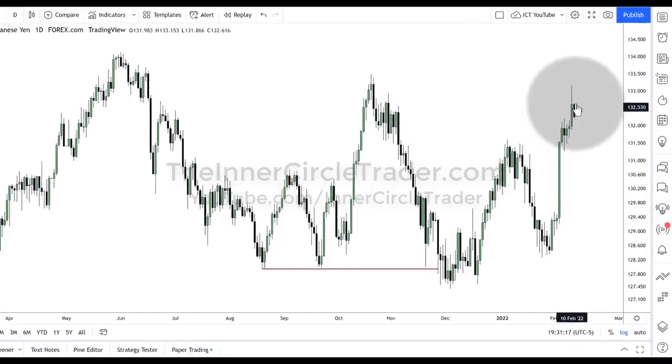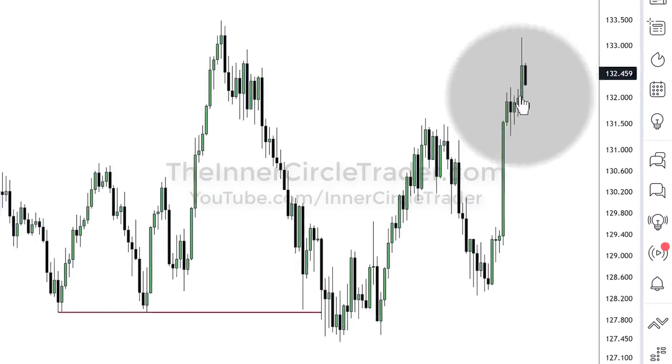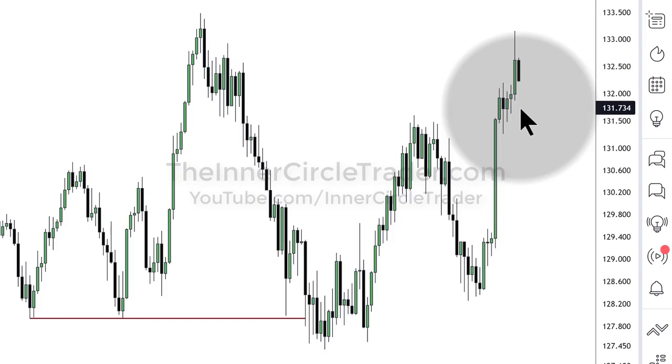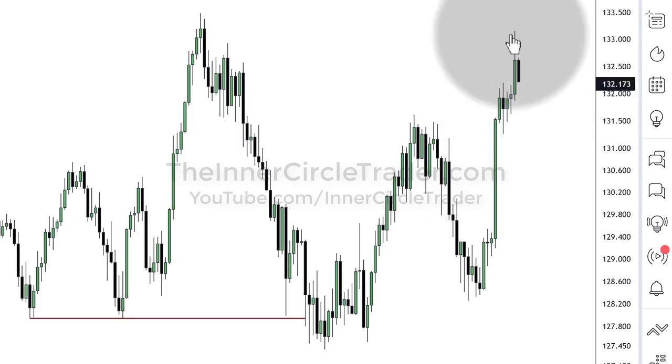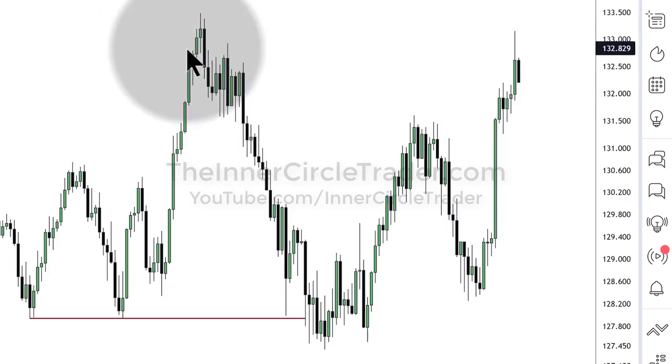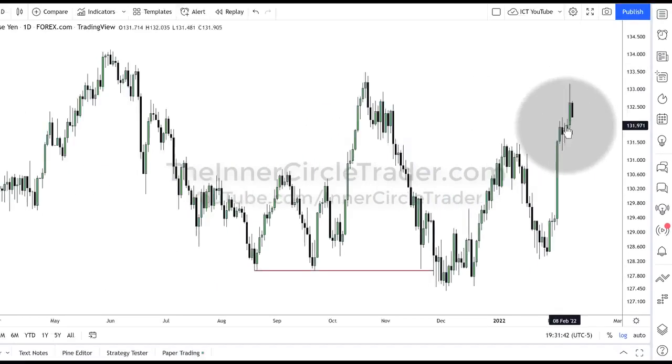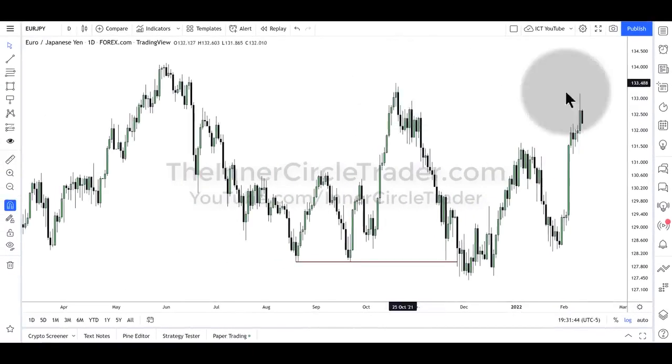Now, obviously, we started trading a new day here, but this candle, which was the 10th of February, 2022, this daily candle, we could trust that this was likely to go higher because we went up, we consolidated, and then started another run into this high here. Again, whether it trades through it or not, it's irrelevant. Because even a failure swing to get above old highs, if there's enough range from being right here at the open to reaching up to here, that's enough to take a stab at it and to see if you're going to get any kind of yield. So that's an example of it occurring on a daily chart.